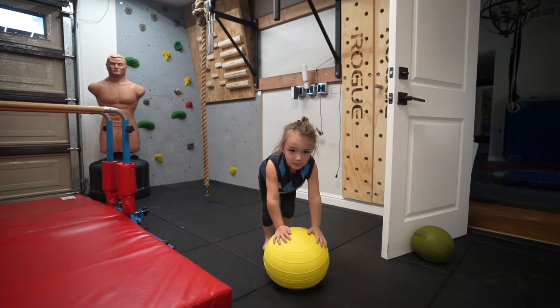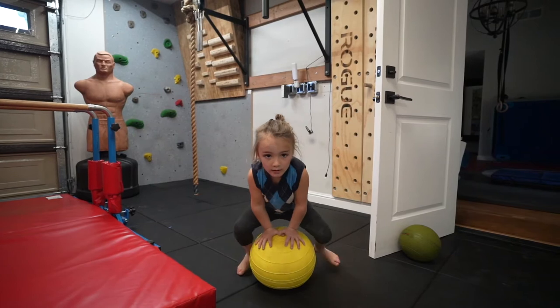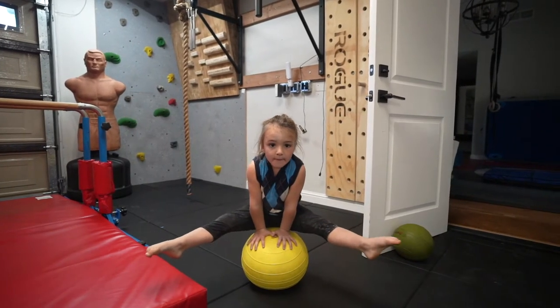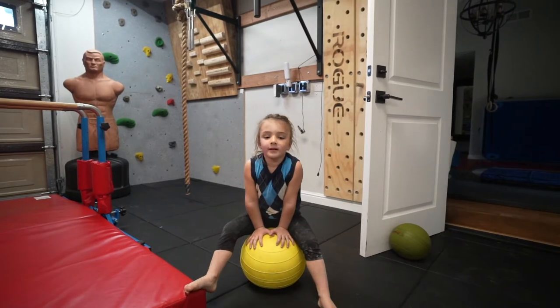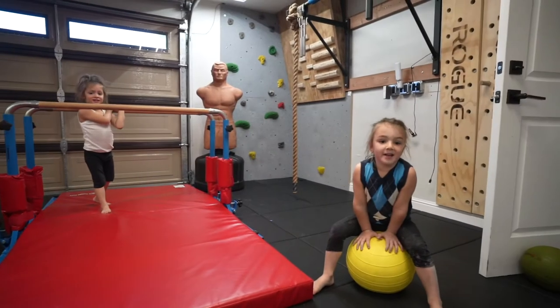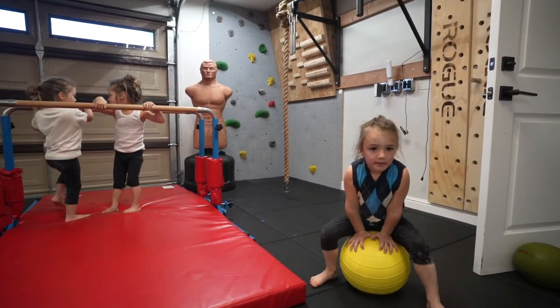Okay, I'm going to straddle the ball and point your feet towards me and hold it for 10 while I count to 10 very slowly. Point your toes towards me. One, leg straight. Two, three, four. That's cool. Okay. Six, seven, eight, nine, ten.